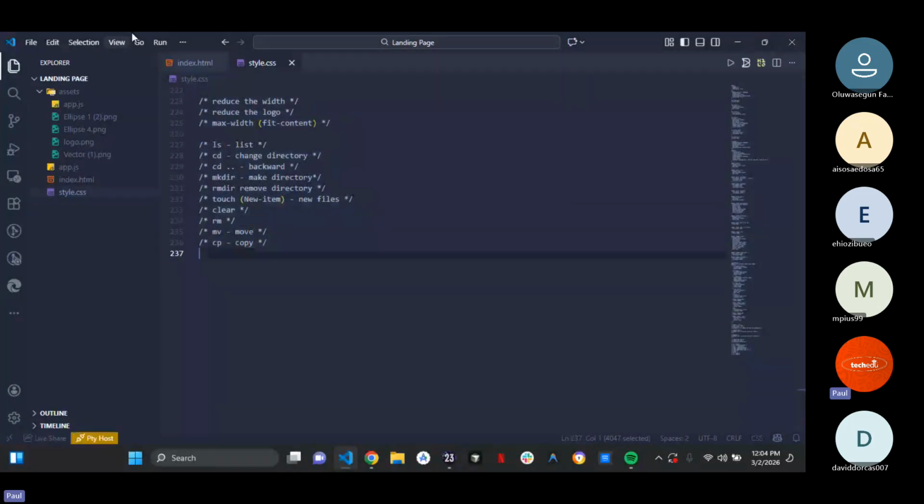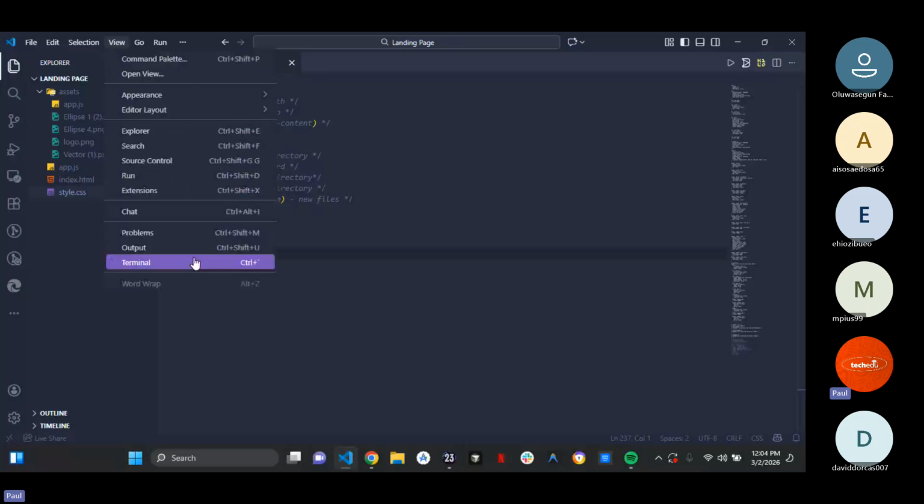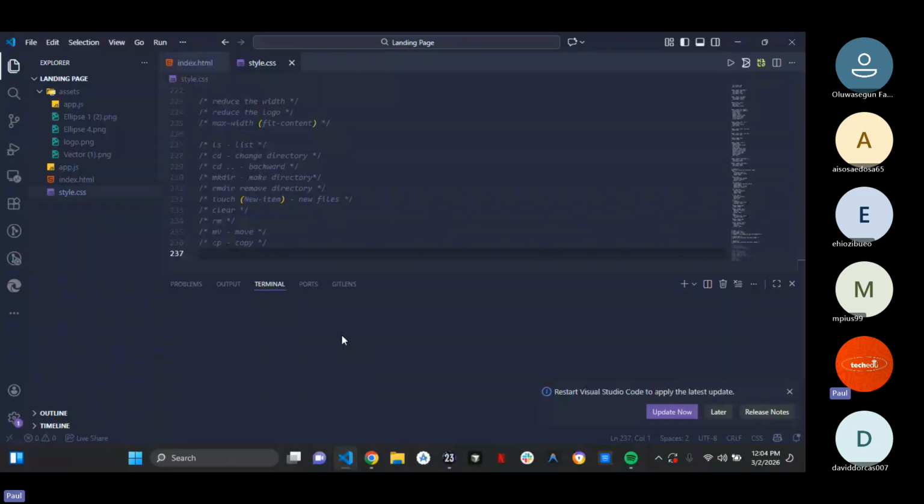After you open up your terminal, click on view, then you should see terminal. So you click on terminal and wait for the terminal to load up. Give it a couple of seconds. See what happens.